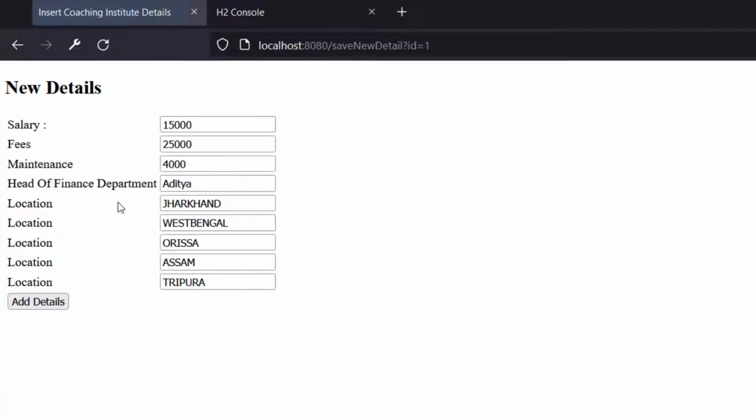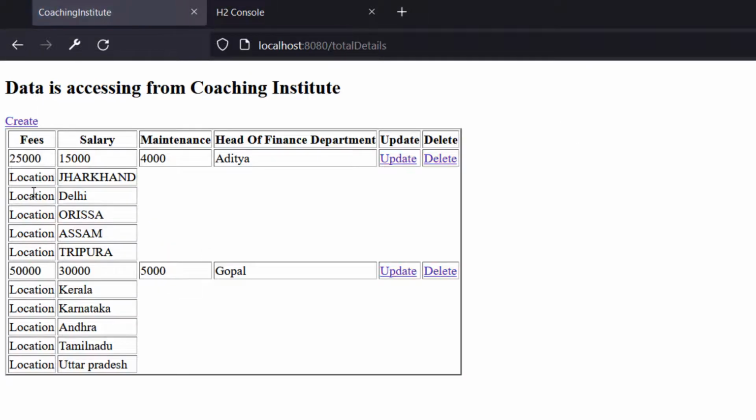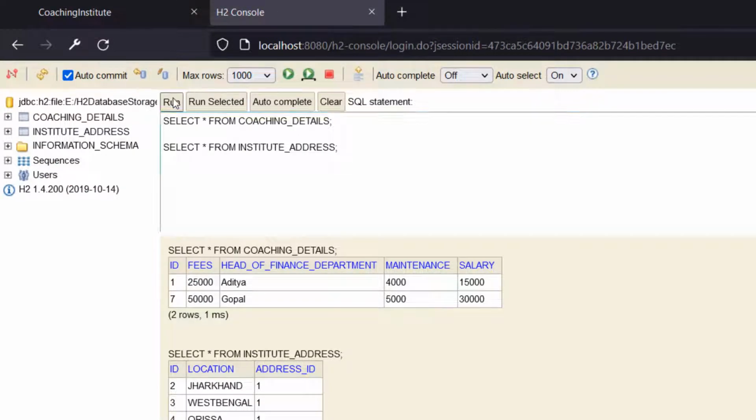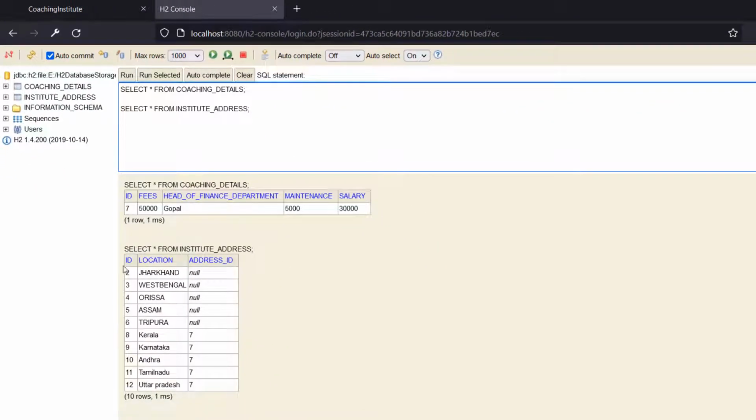Now here I can see it. Now let's try to update something. Here instead of West Bengal, I will give Delhi. Add details. See, the change came and Delhi happened. Now if I try to delete, the data got deleted. Now if I check it out here, I can see that the data is returning as null, but it's not removing Jharkhand, West Bengal, Odisha. It should delete all those details, right? But it's not deleting. Instead, it deleted the ID. So what if I wanted to delete this data also, because this will become garbage data if it is not connected anywhere.